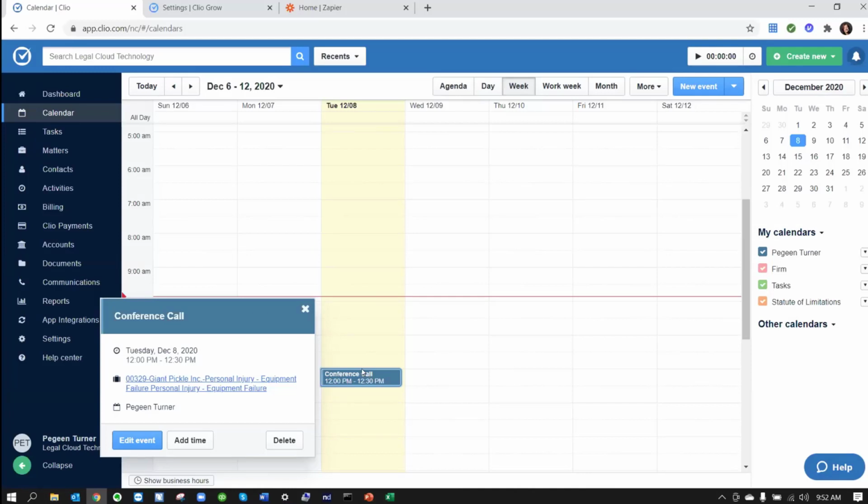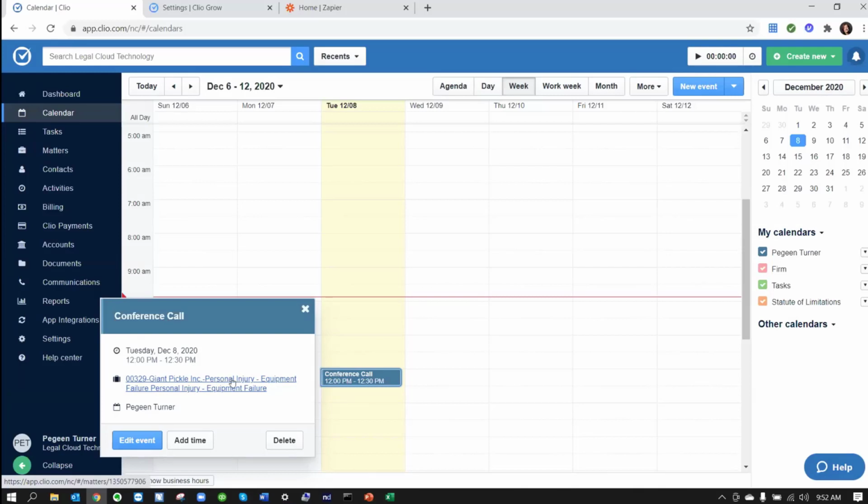The nice part is that when it syncs to Clio, it will include this matter information as well. It's not just a time entry, not just a calendar entry about the time, but when it flows through to your Outlook, it also includes your matter information.